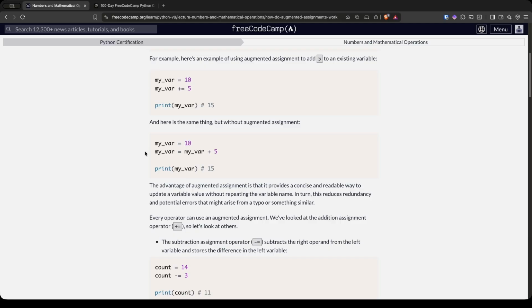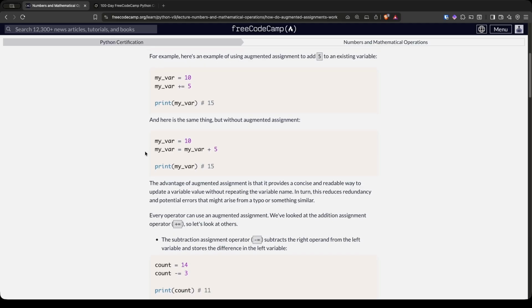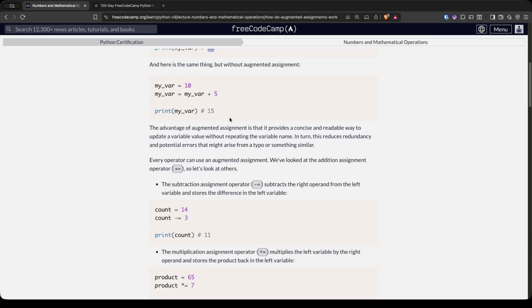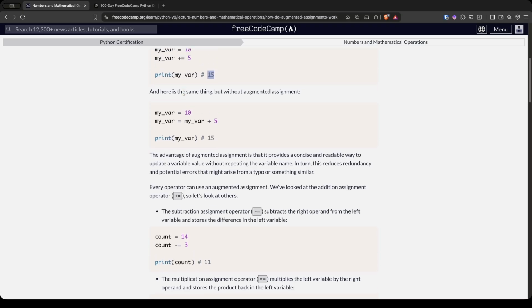Here's an example using augmented assignment to add 5 to an existing variable. My var equals 10, my var plus equals 5, and if we print that now, it's going to give us 15. And here's the same thing without the augmented assignment. My var equals 10, my var equals my var plus 5. It gives you the same thing. It's just less typing.